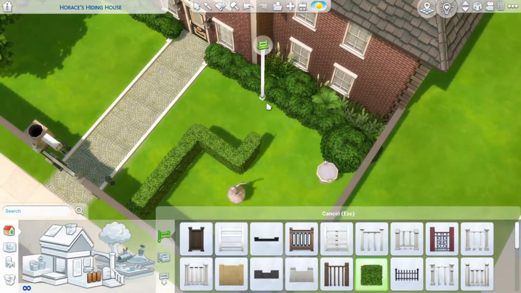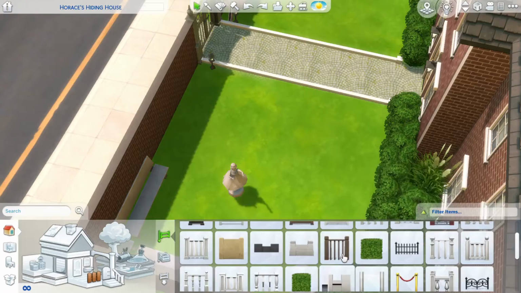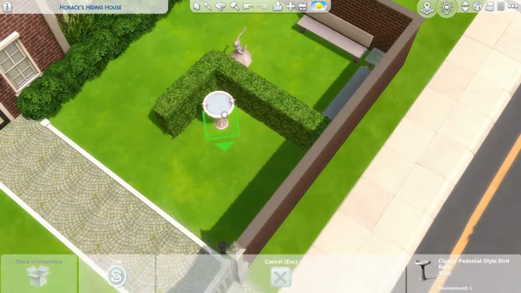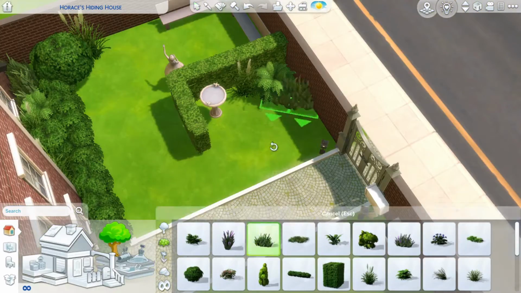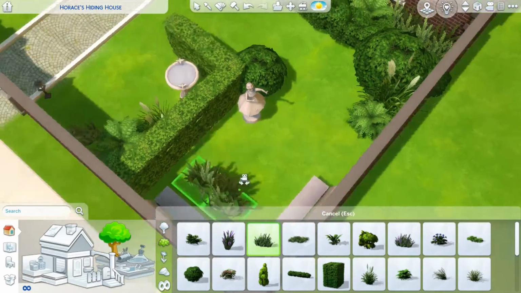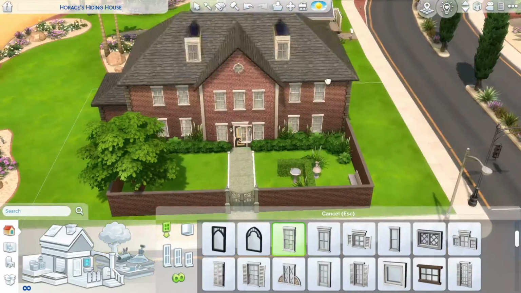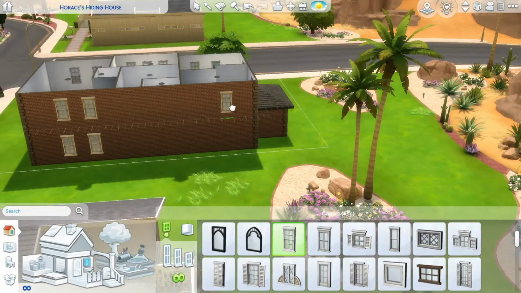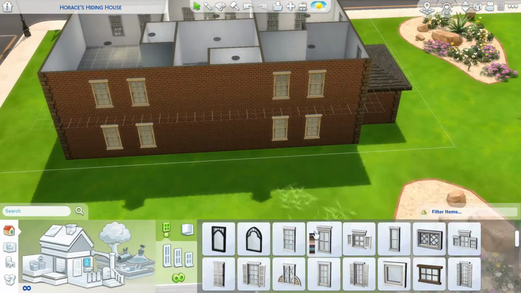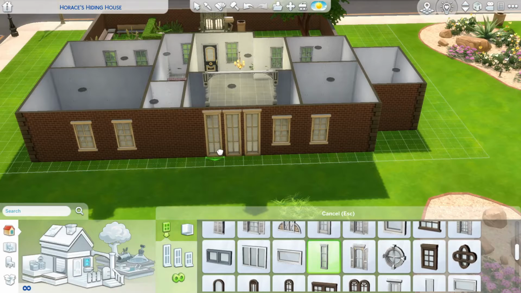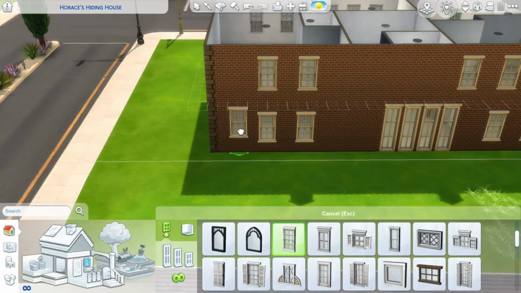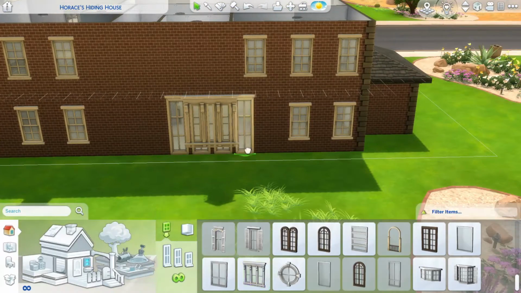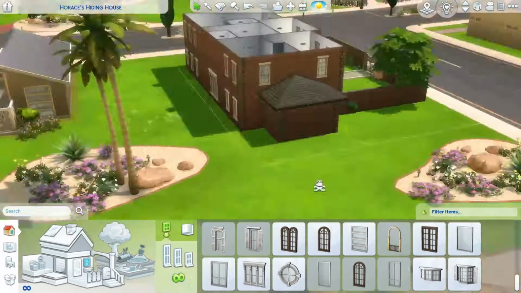Also, I don't know why it does that, but it didn't place in the bump out for the front door. So I decided to use another wallpaper, and here it did place, so the detail on the side, so on the end piece. I don't know how the Sims decides when it's going to place it and when it won't, but that is just how it went. And yeah, I couldn't change it, but I decided the white siding thing on the side would make sense as well. So I put that down.